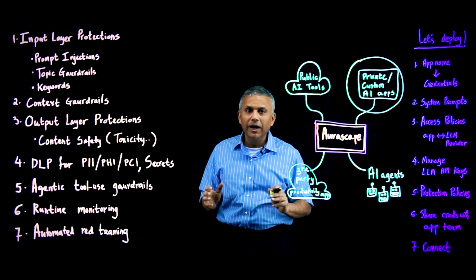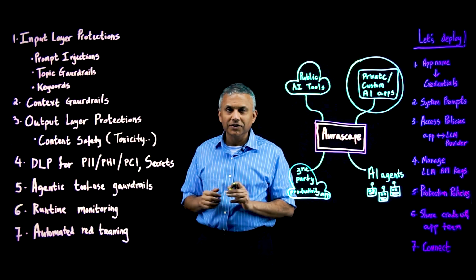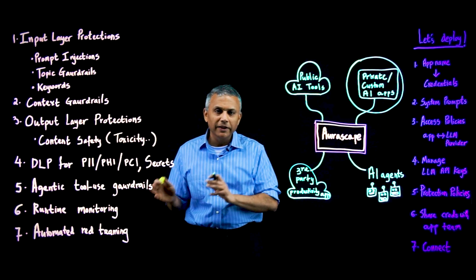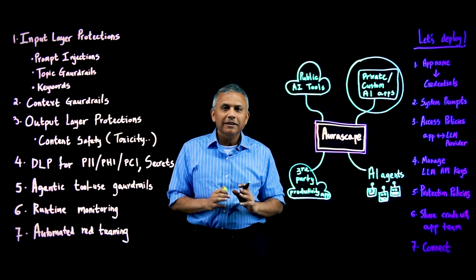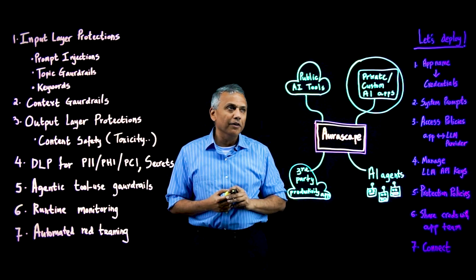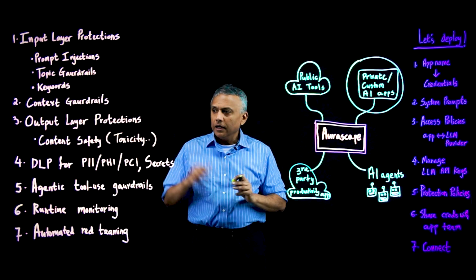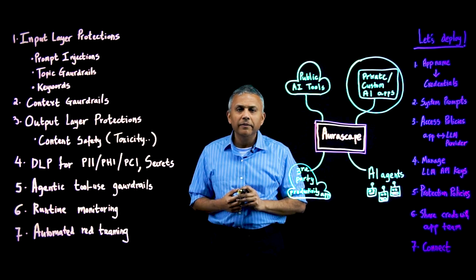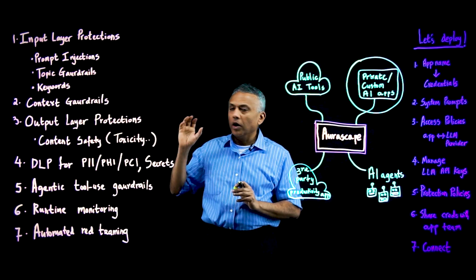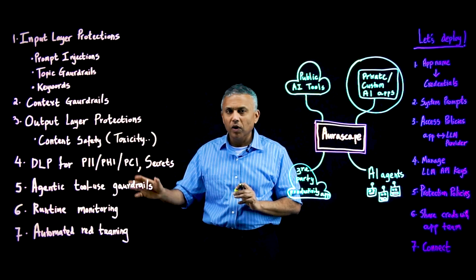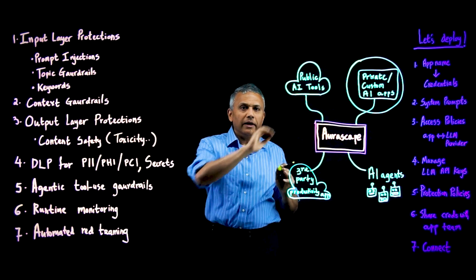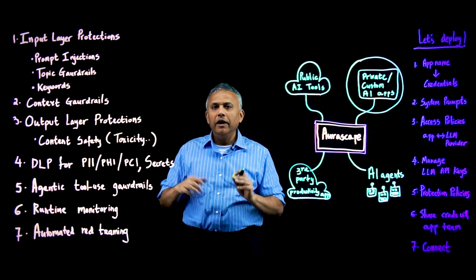And the great news is we do have a solution at Aurascape that addresses these concerns. It's extremely easy to deploy. The good news is that it's based on the exact same proxy architecture and technology that was used in protection for public AI tools, the same award-winning product for securing users' access to Gen AI. It has some new classifiers that have been added specifically for the purpose of private apps, such as the prompt injection identifier, the topic guardrails, the toxicity layer, and so on. So really, you get the benefit of all the classification from the public AI tools security solution, further enhanced by additional classifiers.